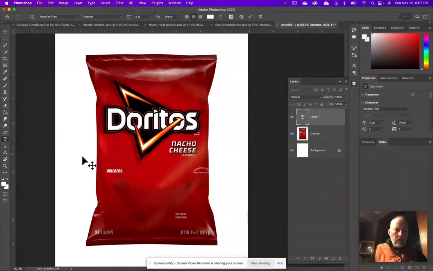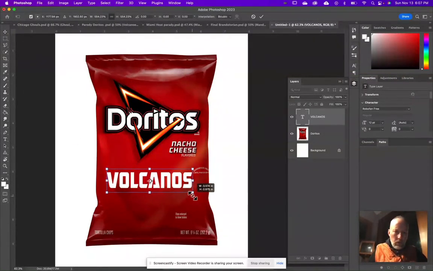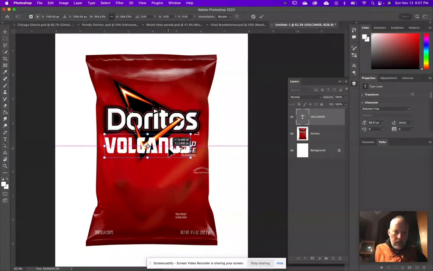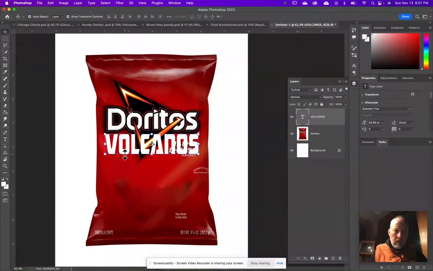There's an E or an ES on that, but we're going to go with just volcanoes like that. I'm going to get my move tool and blow this up so it is about the same size. Now I get that same size. Go ahead and commit that there.